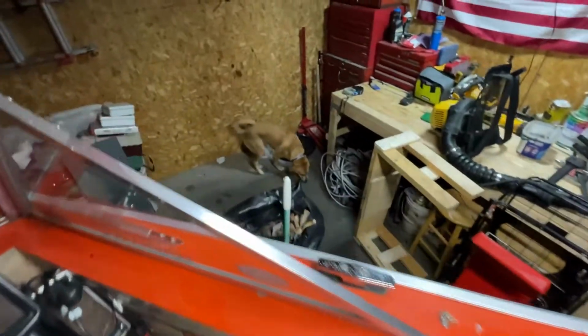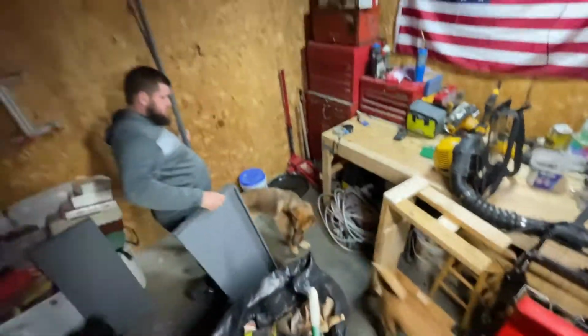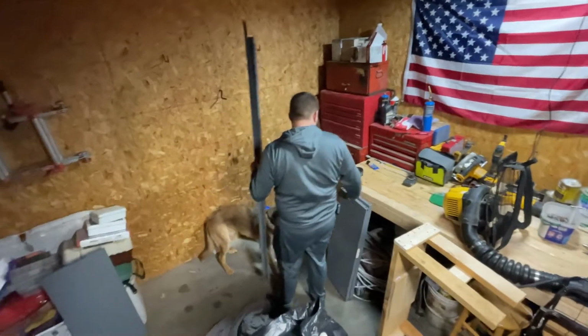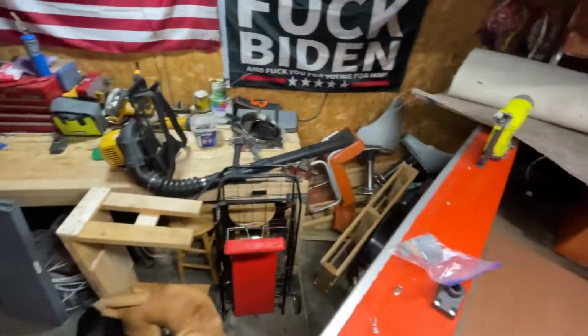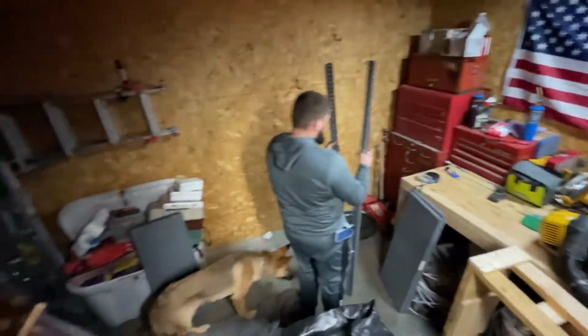We still have the garage because the doggies are in here. We got that shelf yesterday, so now we can put some stuff on the shelf and we actually have room in our garage. Like, look, our garage is filled. And then we got this weight thing from his mom's friend, and then there's a little Diamond. You can't really see her, she's looking at me. But yeah, here's the progress of us doing it.